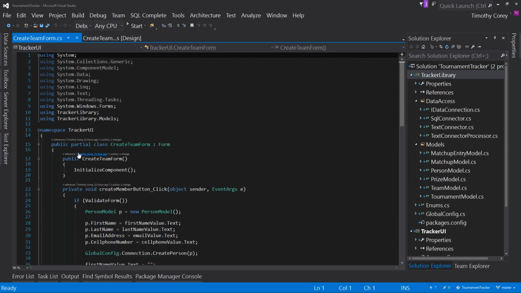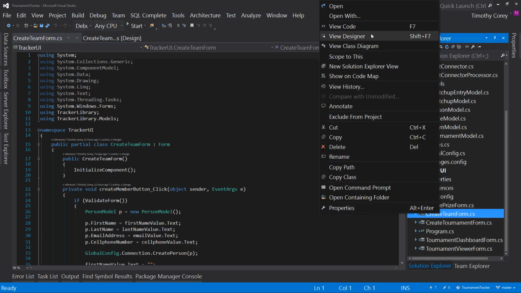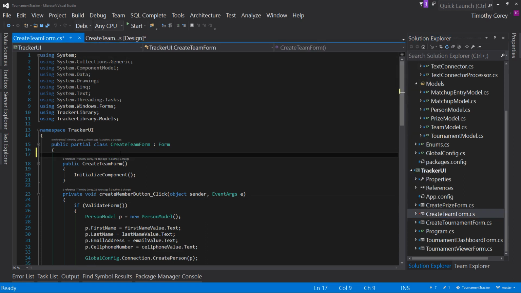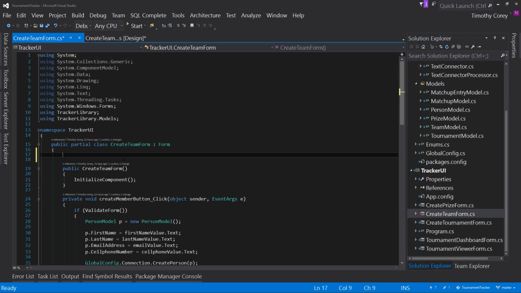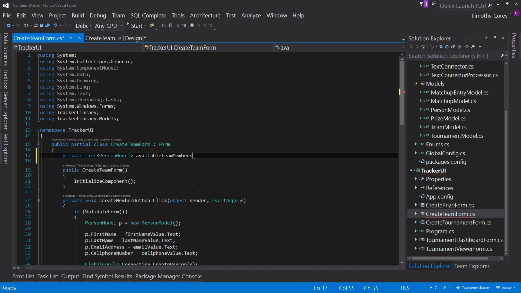This is my code behind. I hit F7. You can also come down here, right-click on your Create Team form, and say View Code. That works as well. Now, at the class level, not inside of my constructor or inside any of my methods, I'm going to create a private list of person and call this available team members.